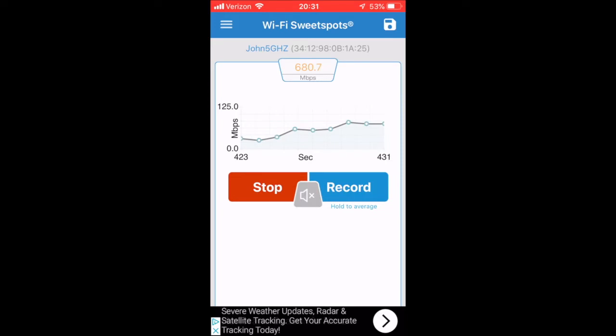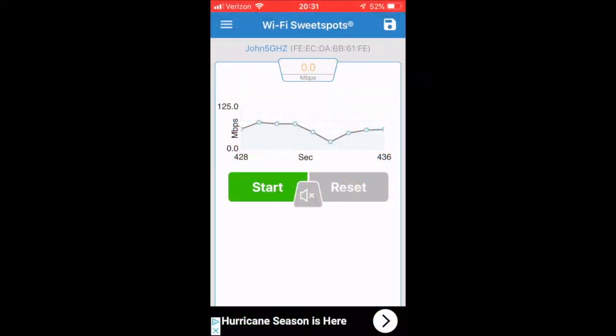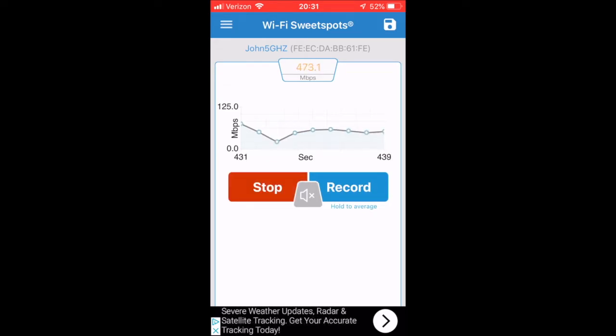Now you notice the MAC address didn't change. That's because I found out the app needs to be restarted. So if I drop the app and then run it again, now we have a new MAC. It's just something to do with this Sweet Spots app. So I'm running around 650, 700 meg. If I go back to the back part of the room, I'm still getting 250, 300 meg. That's pretty good, considering this room was getting very little on that wireless extender I had.